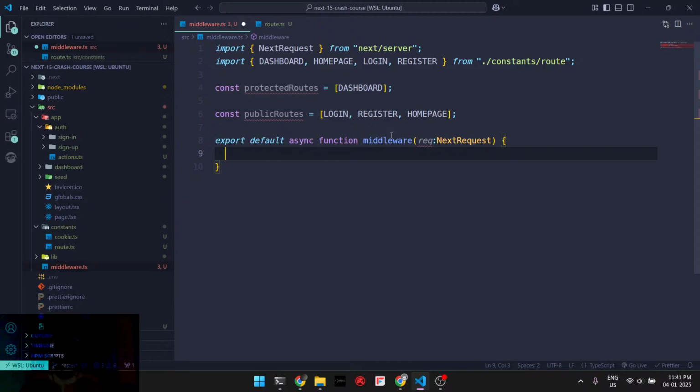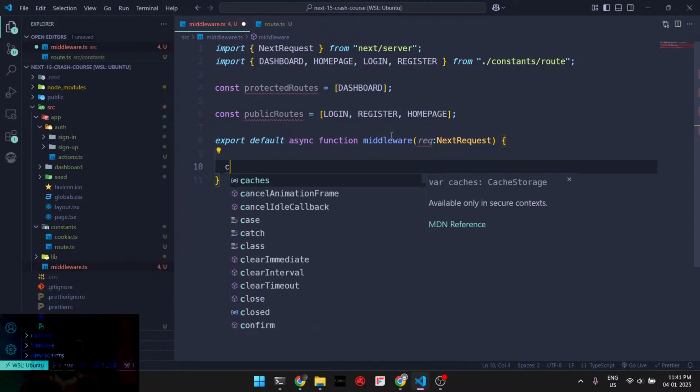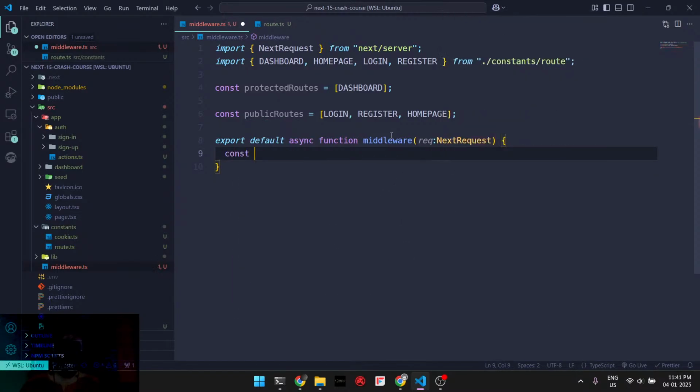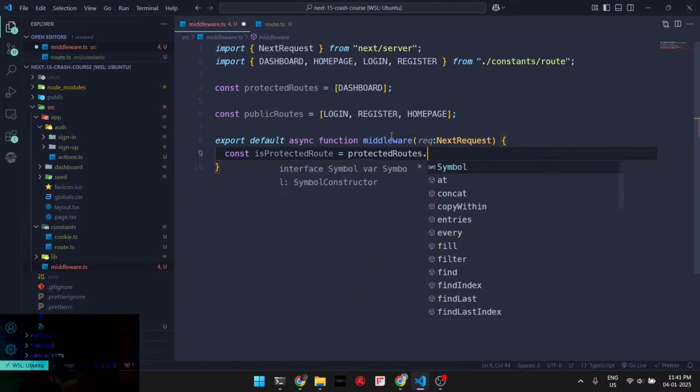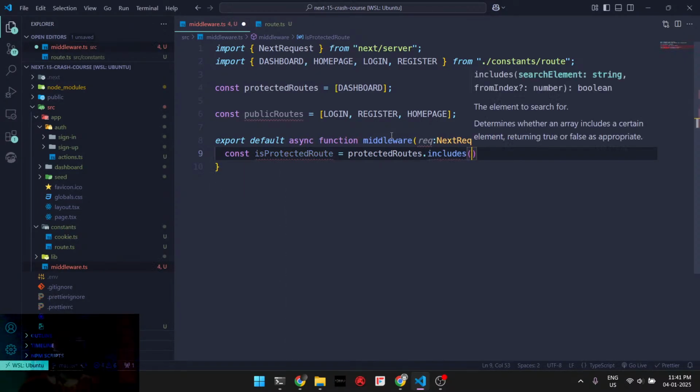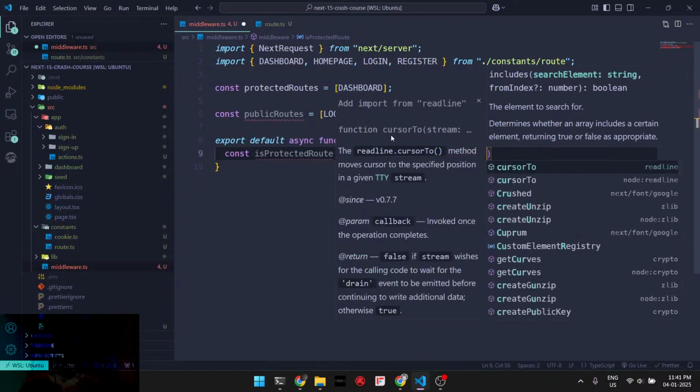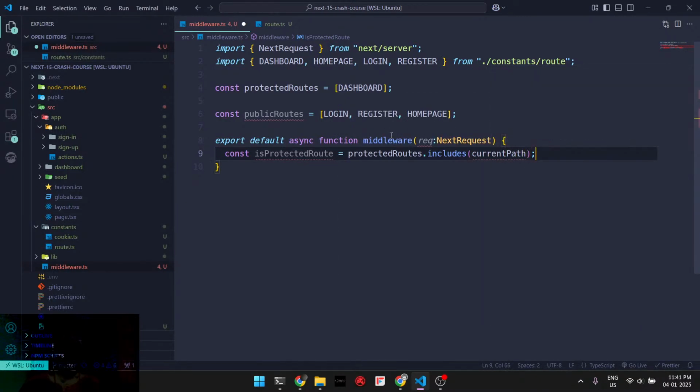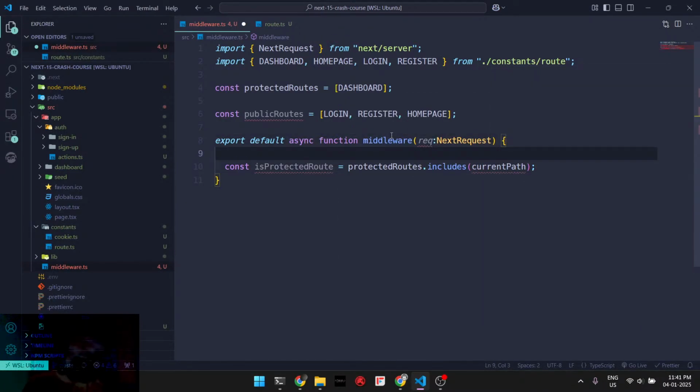So now what we are going to do is we are going to say isProtectedRoute. We are going to check whether that is the case or not. And the way we will check is protectedRoutes.includes whatever the current path is. What is the current path?